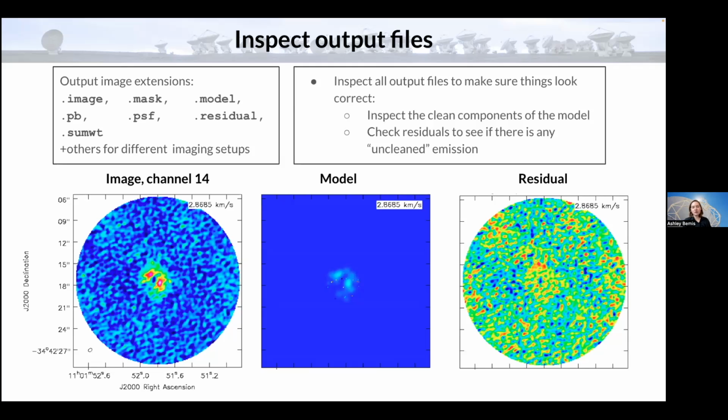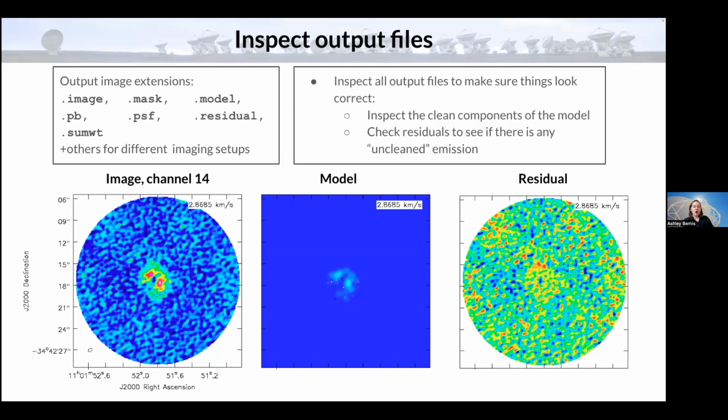So if you're doing auto-multithresh, this mask file will be the last mask that's produced. There is an option, I think, to save all of the intermediate masks as well. So I would encourage you to look a bit more into the details of auto-multithresh to see how that works if you want to be able to save all intermediate masks.